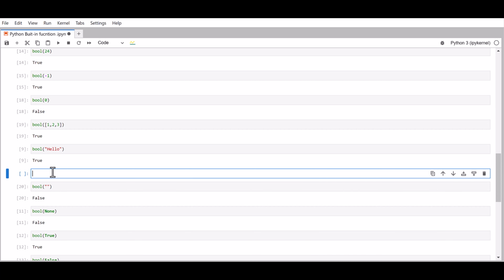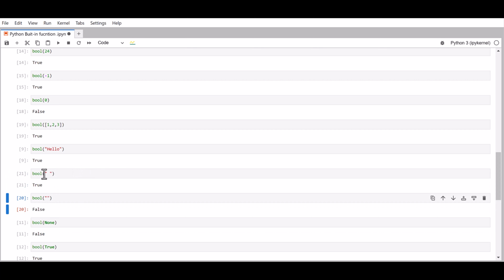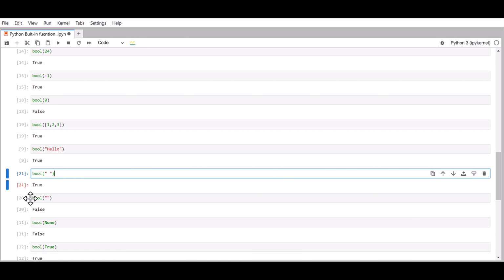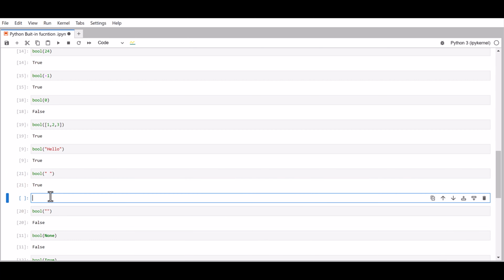The reason why, when you put open and close parentheses with a space between them, it's true is because there is some data inside. Let me show you. Let's say num equal to 1, then a space, and then 3.